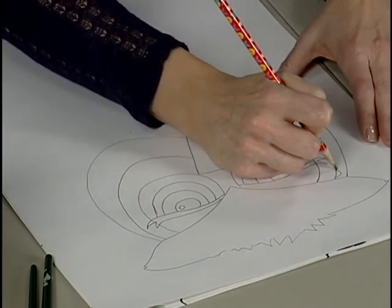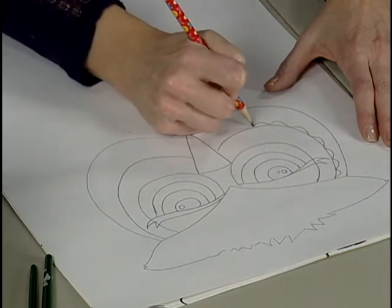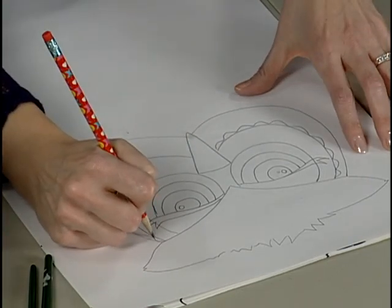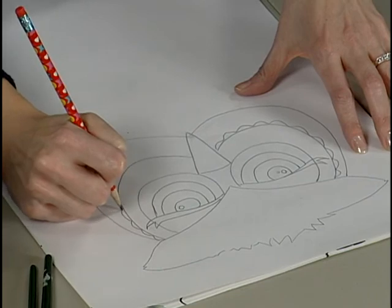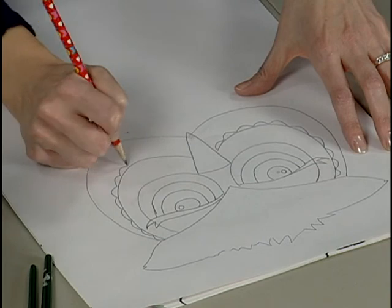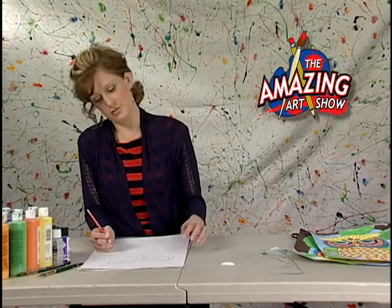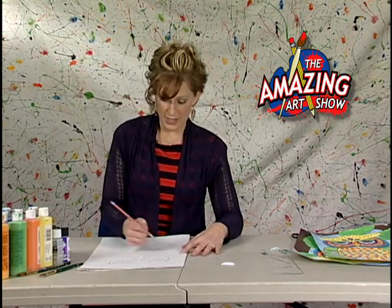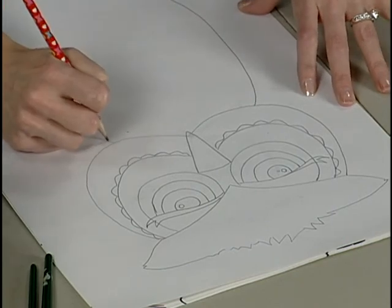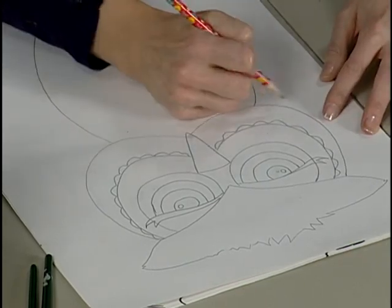And I'm going to do just a decorative line that goes around. This project is working a lot with line and shape, pattern especially. Very colorful and whimsical. So you'll probably hear me say those quite a bit. And then once I get done with that, I'm going to chill out on that part a little bit. And then I'm going to come down and give a large oval shape for my owl's body. And then I think I'll go ahead and do the wing.